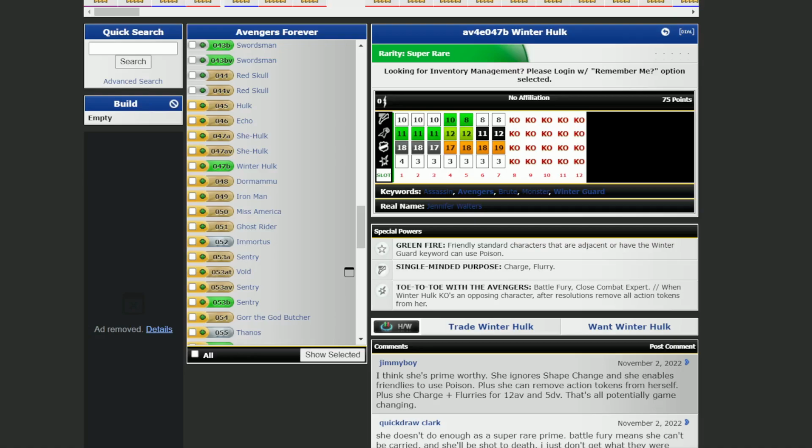Charge, Flurry on a Super or Super Strength, 4 damage. Not bad. Battle Fury, Trade, all along the bottom there. Close Combat Expert: when Winter Hulk KOs an opposing character, after losing, move all action tokens from her. Will eat bystander teams alive with this Charge, Flurry, Poison.